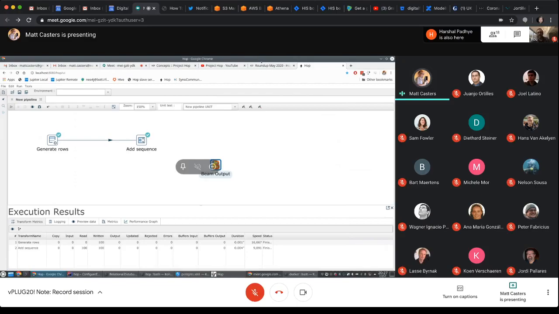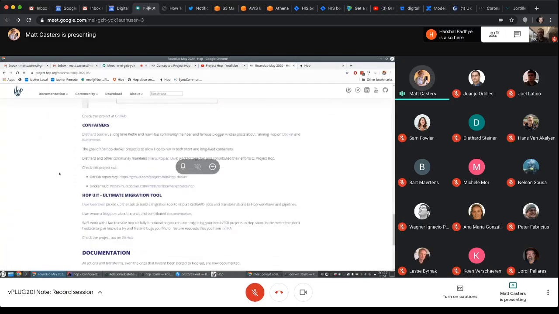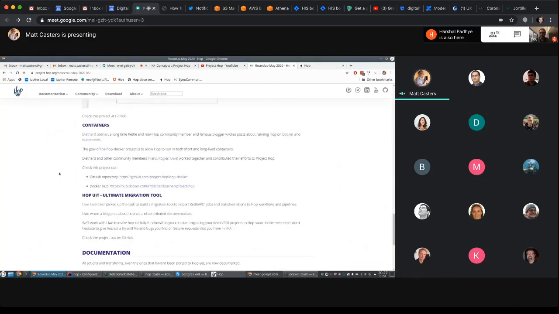Let's just continue the roundup a little bit. A lot of great work was done on the subject of containers, Docker containers. That's still ongoing, but Dieter, Uwe, and the others, they're trying to standardize and document a container that is really nicely usable without too much fuss, right?